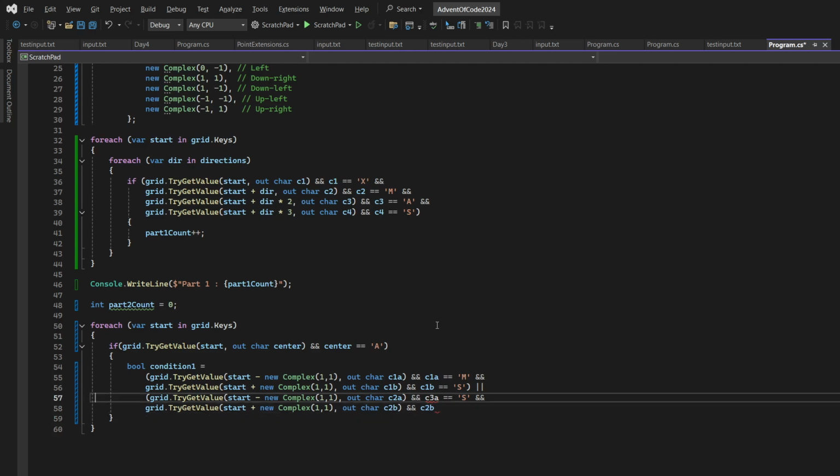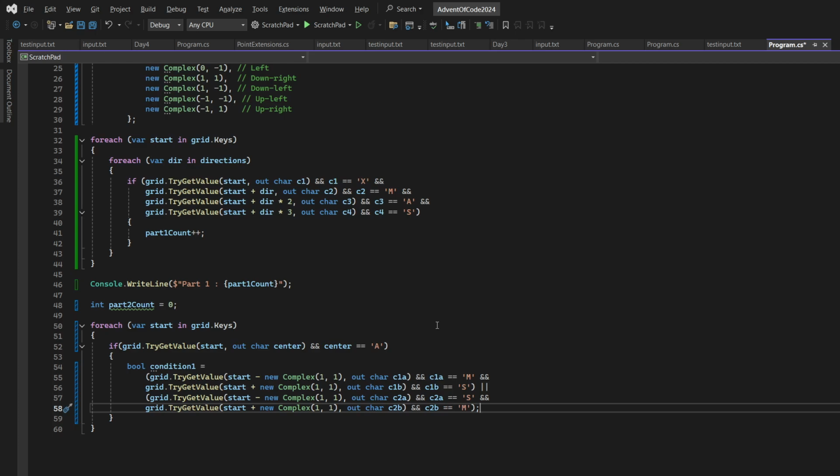Oh, I see, I have misspelled this. C2B equals M. This is the condition 1. So we just make a copy of it.